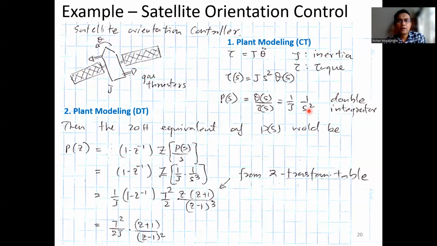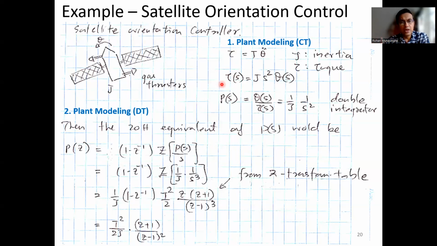So if there's anything else in the plant when it comes to that specific domain, the satellite orientation control problem, right? It's not just control. There can be other things that you need to satisfy at the same time. So you have to keep those also as important issues. But we are not going to look at that direction. Right? This is for some advice only.